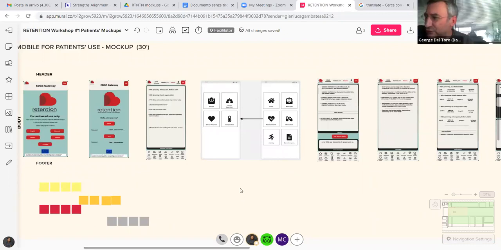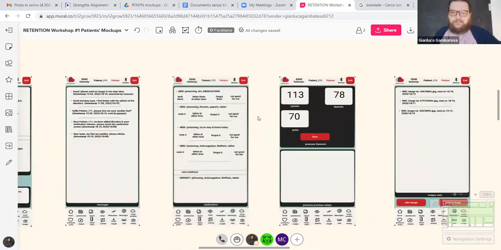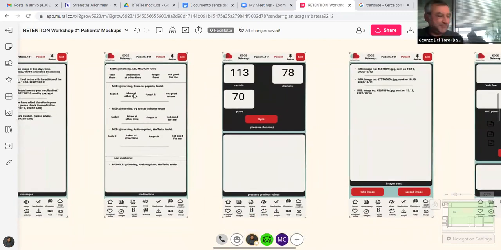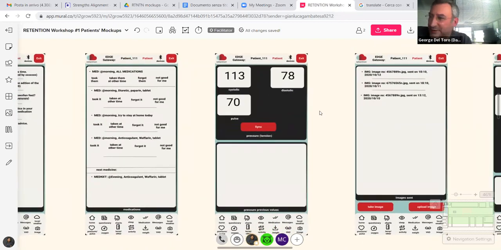Great. Let's go to one automatic screen, for example this one. This one is from the pressure meter, which we have right here. I'm not sure if we're going to need the sync button, but we left it there. Automatically, the tension meter, because we have tested it, will send the data to this pressure screen: systolic, diastolic, and pulse, as you see over here. That's how it will work.